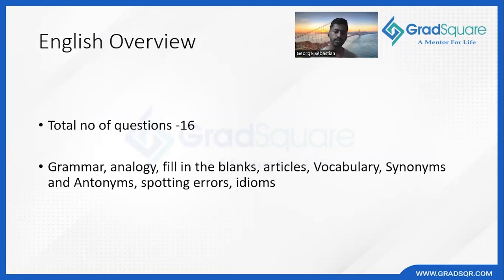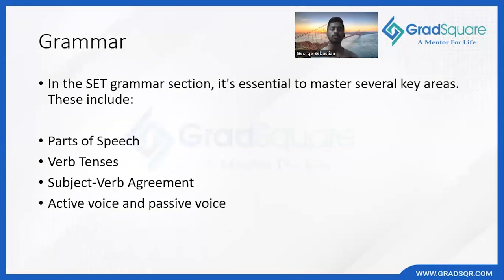You can expect questions from basic grammar and also other parts of vocabulary, such as mainly synonyms and antonyms, then spotting errors, idioms, analogy, and fill in the blanks, etc. So these are the areas where you can expect questions from. Now let's take a look at the grammar, right? In the grammar part, as I mentioned before, you can expect around only 16 questions.